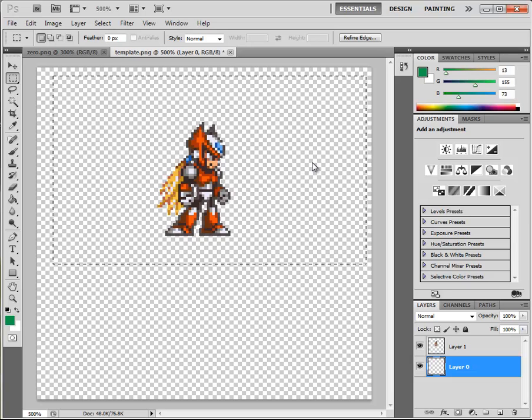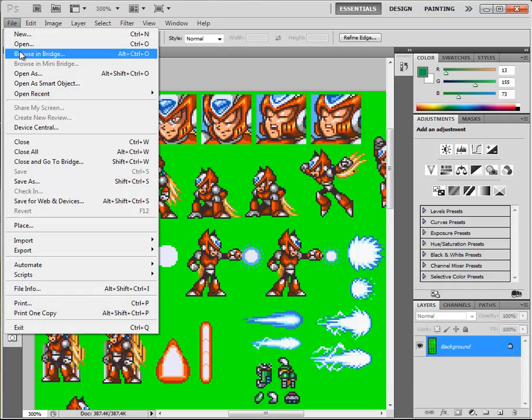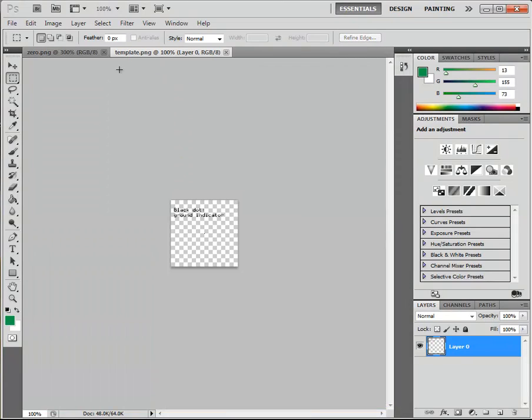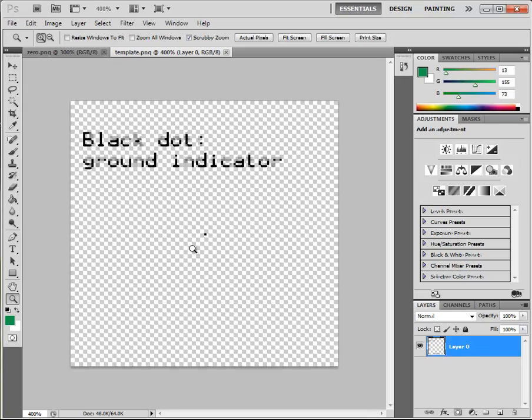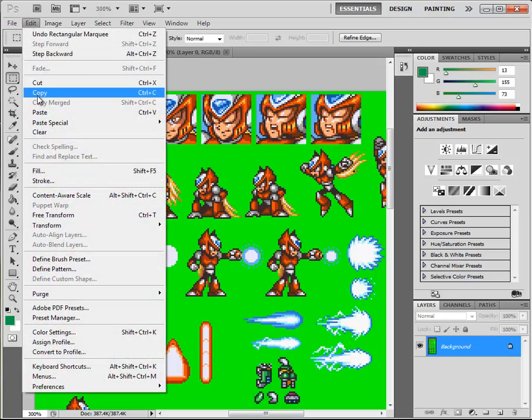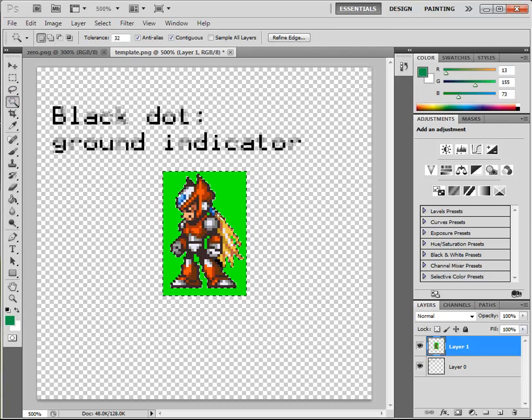Maybe. Alright, so now that we have this one done, now we're just going to go on to the next one. I'm going to have to reopen the template just because I have to every time. Alright. Zoom in a bit. Now select the next one right here. This one is going to be used for Stop 2. Alright. So copy, and then I'm just going to paste it right on top of this. Select all the green with your magic wand tool and get rid of it. You don't want any green, so just click on everything until it's gone.